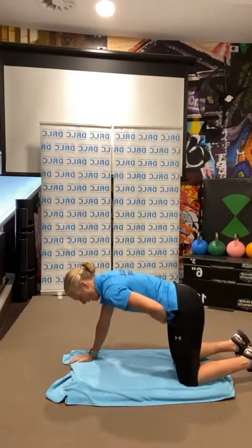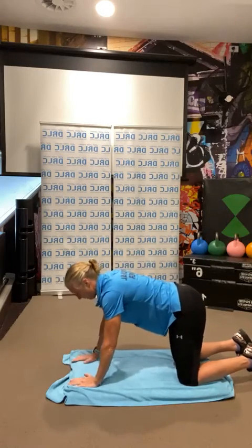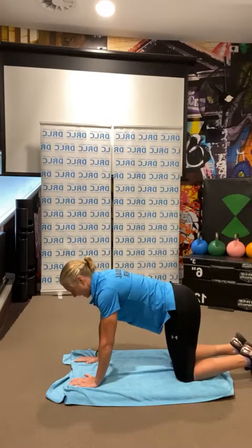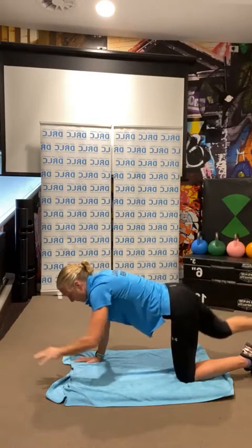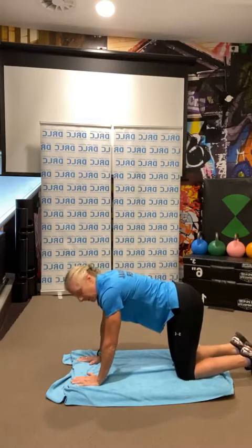You want to lift up your stomach, lift up the core, nice straight back, and you are doing some bird dogs, which is basically your arm and opposite leg extensions. So I'll show you. Out there, you're going to hold for 5 seconds and then you're going to come back down and swap legs. Okay, join me.